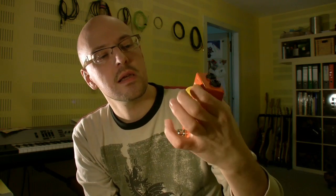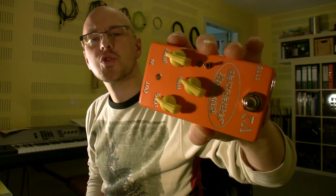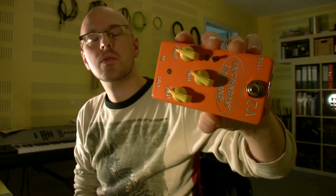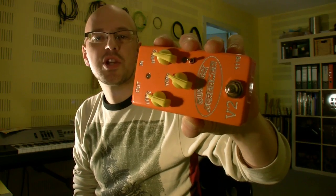The other LED here says I'm on or I'm not on, because it's green in bypass, and it's red when it's operating. Nice feature, sucking up battery life pretty quick, I think, but I'm not sure. And in case you're on a very, very dark stage, you can see where your pedal is. This LED also indicates that your battery is low. If you plug in a cable and the LED starts flashing, it's about time to change.